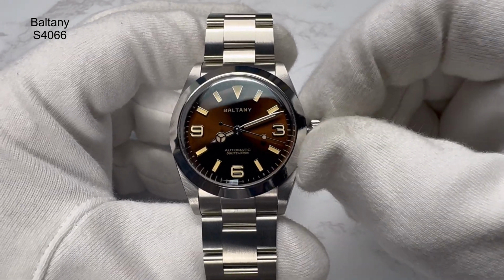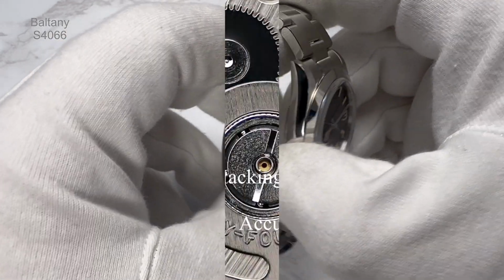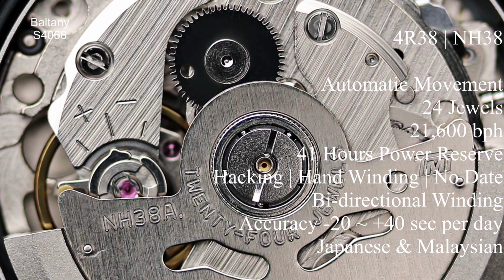So there we are. Inside this watch is a Seiko NH38 movement. I'll bring up some information about the movement now. Unfortunately, guys, I was unable to open the case back. I tried, couldn't do it. So this is a still picture of the NH38. I will endeavour to update the picture to a video of the movement, which is what I'm doing with all my movements at the moment. It's the no date variant of the NH series of movements, good to see inside this watch.